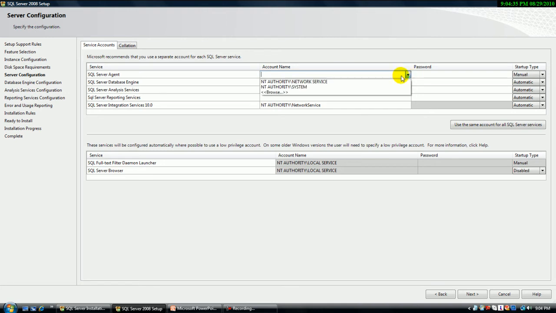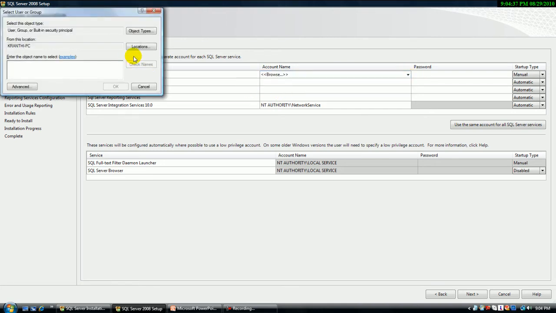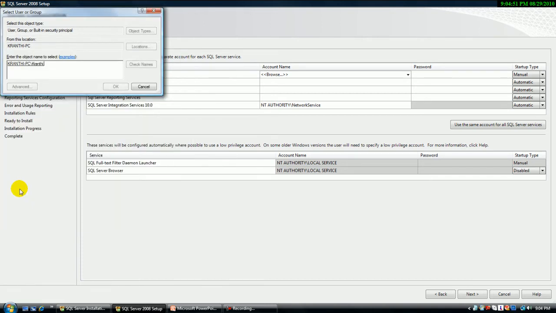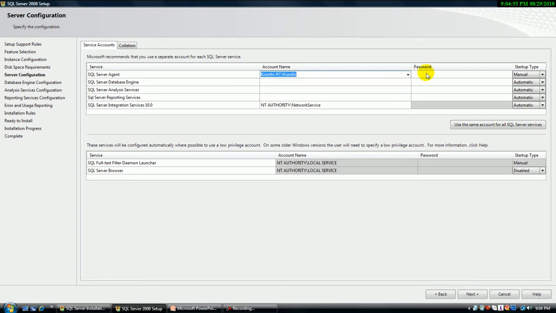So I'm going to choose my account in the advanced option. Let me find the available accounts here. The present system is running on the Kranti account. So I'm going to select this one on a password basis, because I have password protection on my system. So you have to give the password.